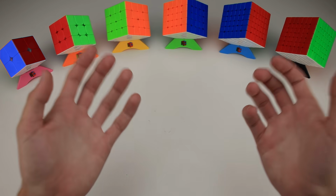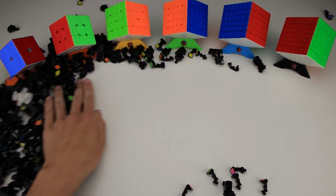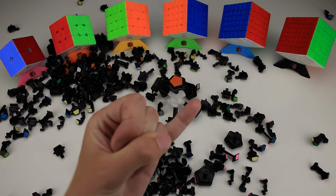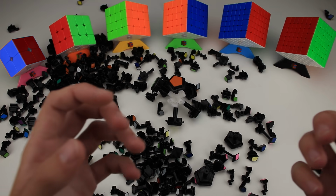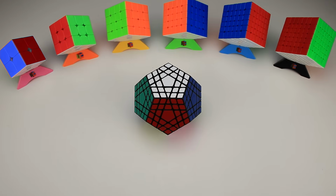2x2 through 7x7 assembled with ease, with a few bonus puzzles along the way, but we still have time for one more puzzle, the grand finale. Let's bring in the Gigaminx. Not only am I going to be assembling this puzzle within seconds, but I'm also going to limit myself to using only my left pinky finger to do so. Here we go. Get ready for the most amazing Gigaminx assembly in history. In 3, 2, 1. Oh, and it's assembled. Woo! There we go.